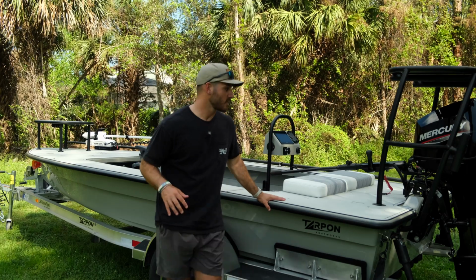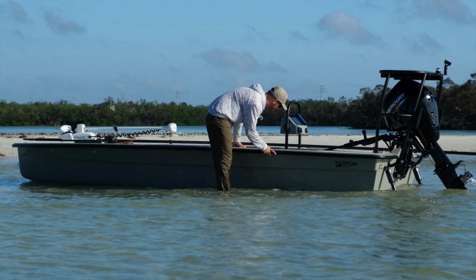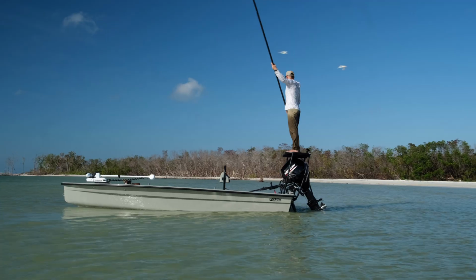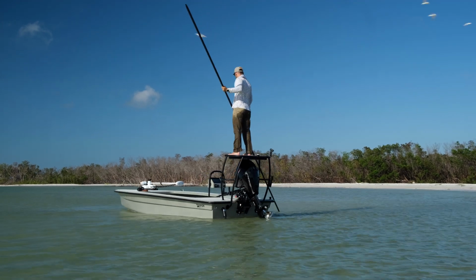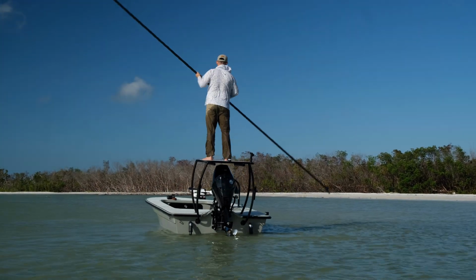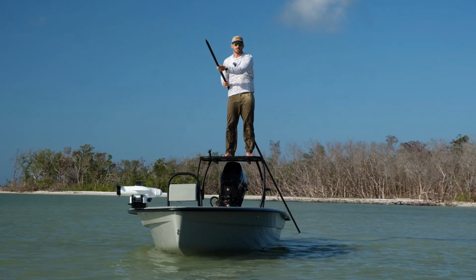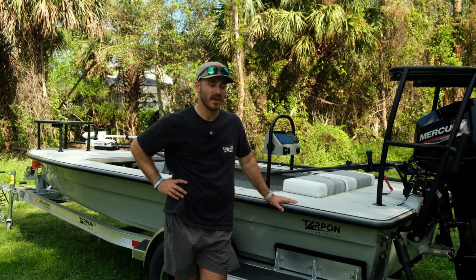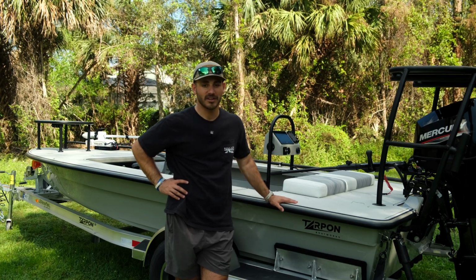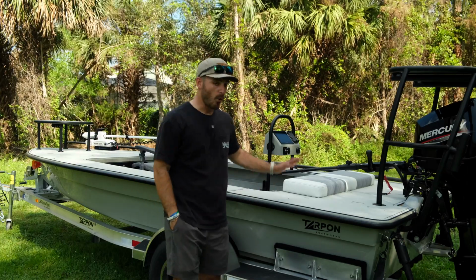All right guys, to start, we'll get into the specs. This boat drafts 4 inches. As you guys can probably see, I went and took it out earlier today for the first time, pulling it around, thing's insane. Pulls in nothing. 340-pound hull and 11-gallon fuel tank, which is upgraded. I think standard boats this size usually come with like a 6-gallon fuel tank. That 11-gallon fuel tank, I'm gonna be able to run down in the Everglades all day, not have an issue, which is just huge.